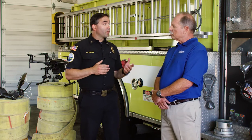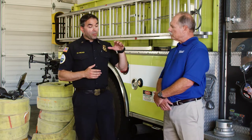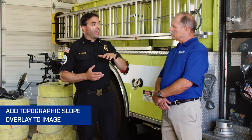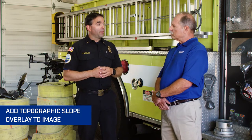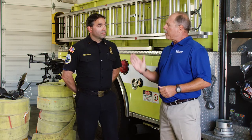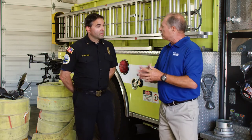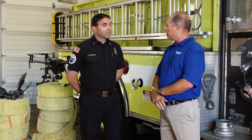To take it a step further, some of the technology we have now lets us take the contours of slopes and hillsides and overlay that onto the image we're getting from the FLIR tick mounted on drones. One of the things we're big on at FLIR Prime is using knowledge to keep our people safe. What about keeping your people safe on a building that's potentially too large, subject to collapse, with fire in the attic or roof — can a drone help you see where the dangerous parts of the roof are or where fire is too hot to put people, thereby saving lives?